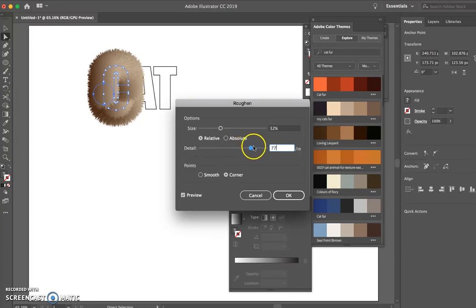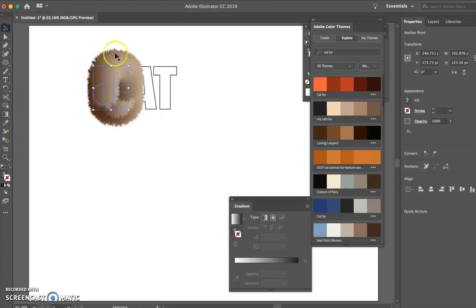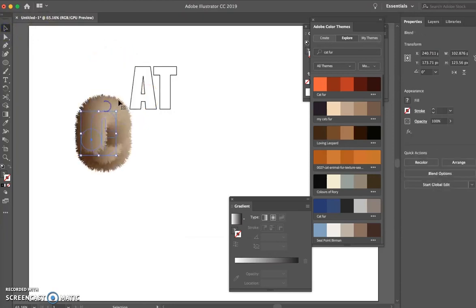All right, so we got this one done. You can do the same thing for anything that you draw, as long as it's not an enclosed path. It has to be a line, so it has to attach to the spine of that line. So if you want, you can draw, just don't quite complete the path.